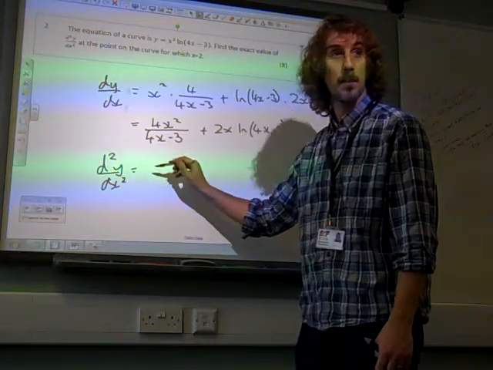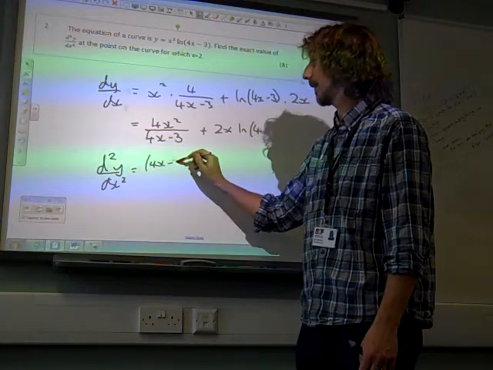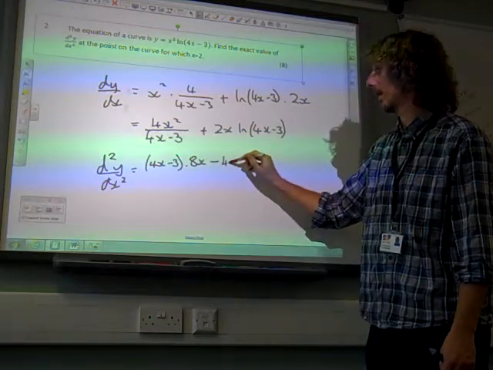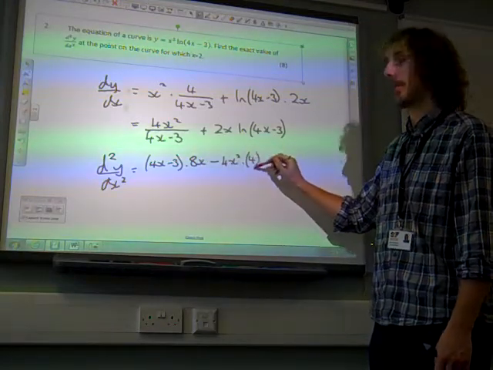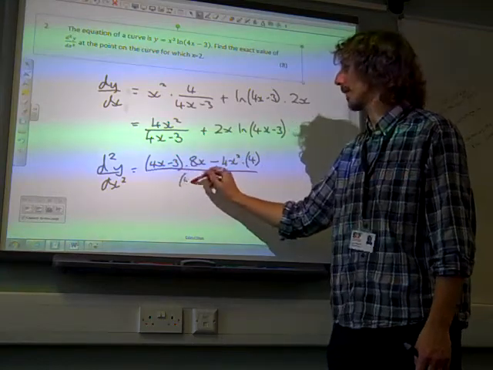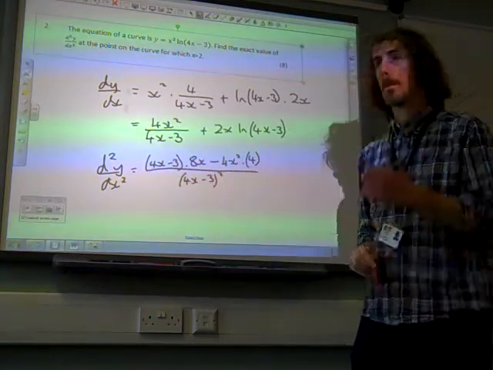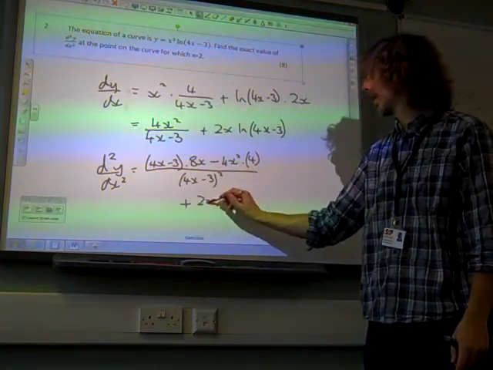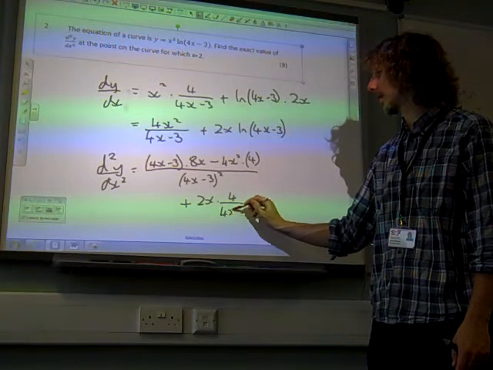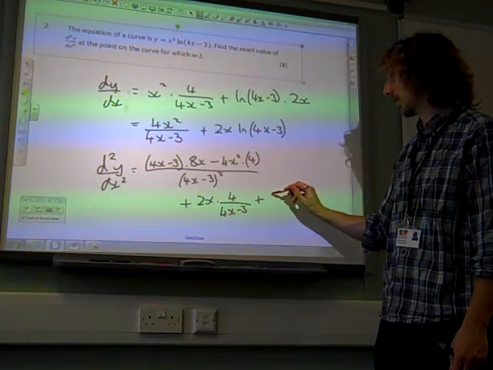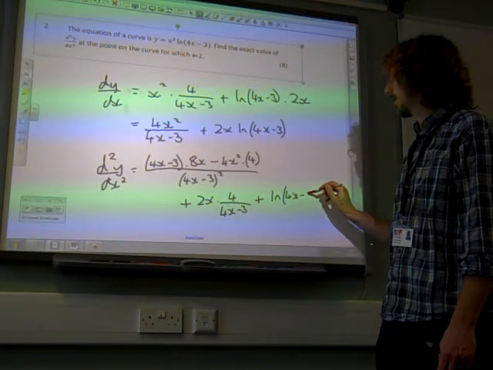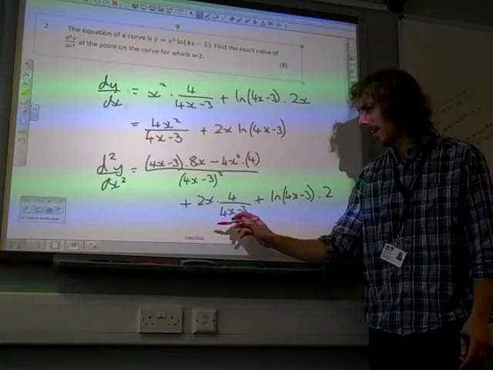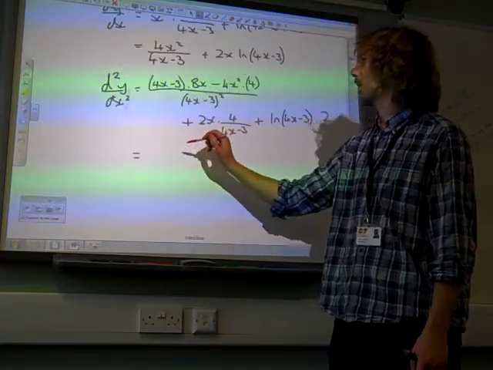So if we work this through, this is v times du by dx minus u times dv by dx, which would be 4, all over v squared. And then we've got the product to deal with, which is the first times the derivative of the second, plus the second times the derivative of the first. And we get all of that, which we can tidy up slightly, although it's not that big a deal.